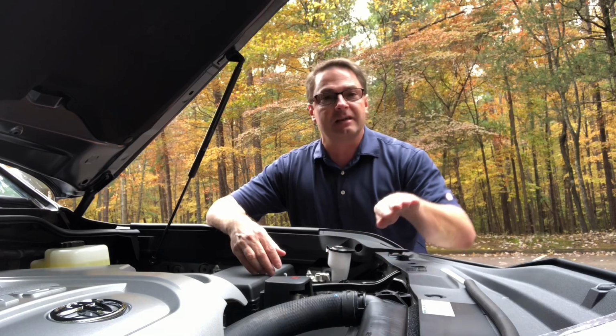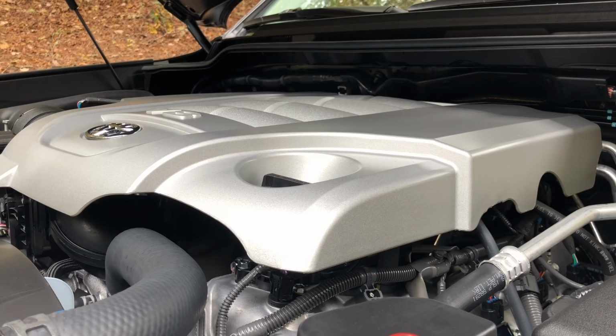You can go up that steep hill, 32 degrees, that's quite an angle. And then the departure angle, that's 24 degrees. So a little bit more carefully, but 24 degrees, you can go down safely. And a few other important to knows, this is a full-time four-wheel drive with a Torsen locking, limited slip, center differential. It's got the KDSS, like I said. It also has multi-terrain select, hill start assist control, crawl control with off-road turn assist as well.